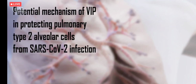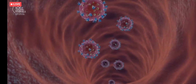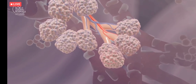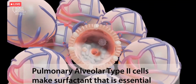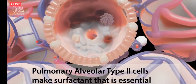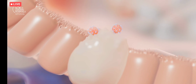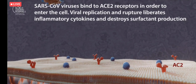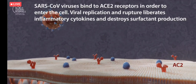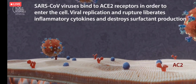We're seeing now the VTR. Yeah. This video, yeah. So I brought you a picture. The coronavirus isn't too much trouble to people. It doesn't make you very sick until it gets down into the lung. And when it gets into the lung, it goes straight to that type 2 cell that's lining the lung, that's protecting the lining of the lung, and the spike of that virus binds to a specific receptor on that type 2 cell. And it enters the cell, it blocks the ability of the cell to make surfactant, it increases the inflammation that's produced by the virus.